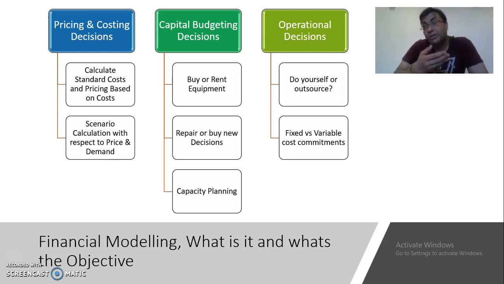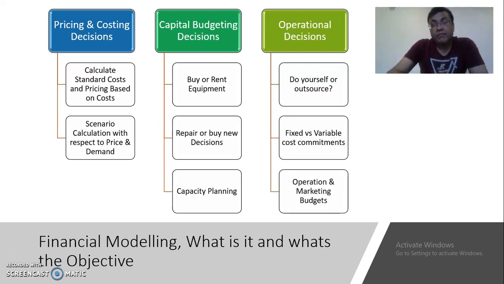But you still have to consider that if you are incurring high fixed costs, you need to have a certain break-even point, a certain number of sales to recover that cost. Otherwise, you are making financial losses. With variable cost or manual work, you have a capacity crunch, because you can increase your production only to a certain range, or the delivery time is limited. So these are all the kinds of decisions that we make in operational decisions.